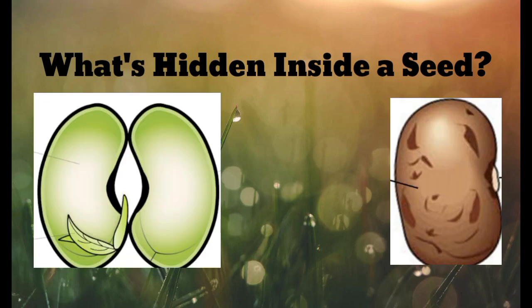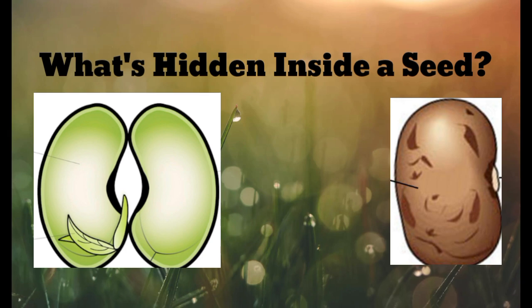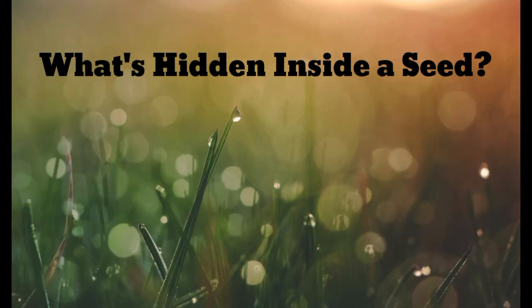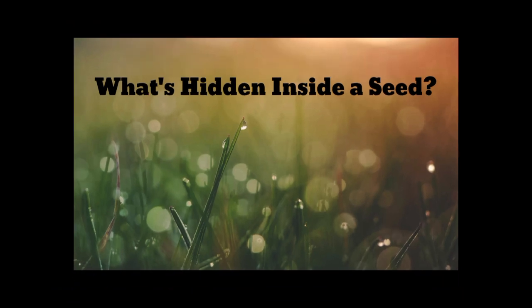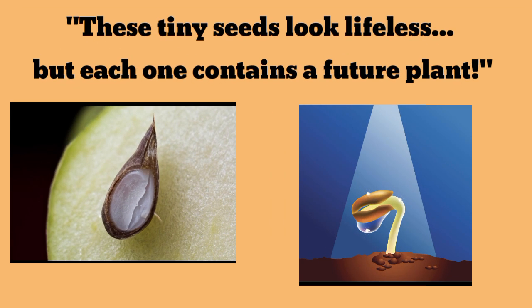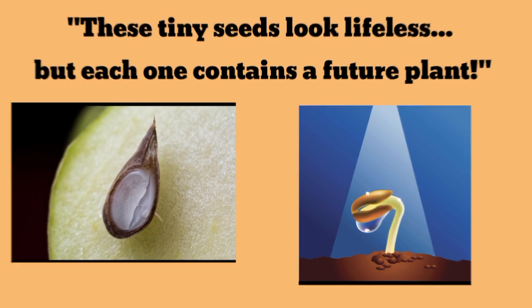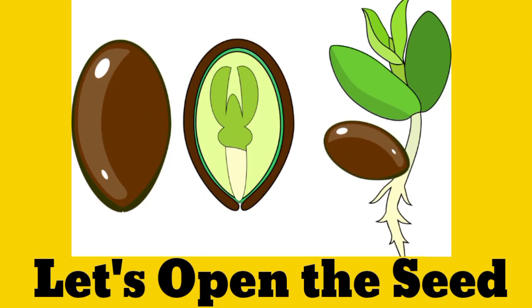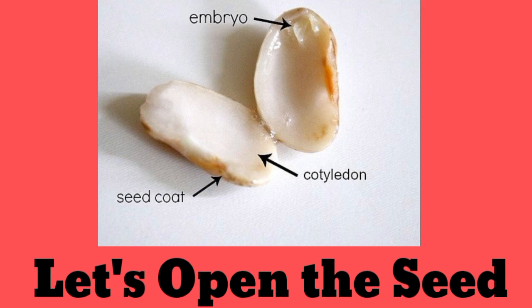Dear audience, in this video we will discuss what is hidden inside a seed. In simple wording, we will discuss the structure of a seed and its main function. We will discuss parts of a seed. These seeds look lifeless, but each one contains a future plant. Each seed has a little baby plant inside it, and it grows into a new plant by the process of germination. Let's open the seed and find out what is hidden inside a seed.